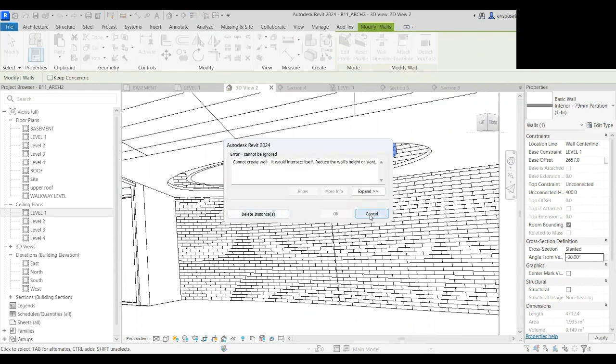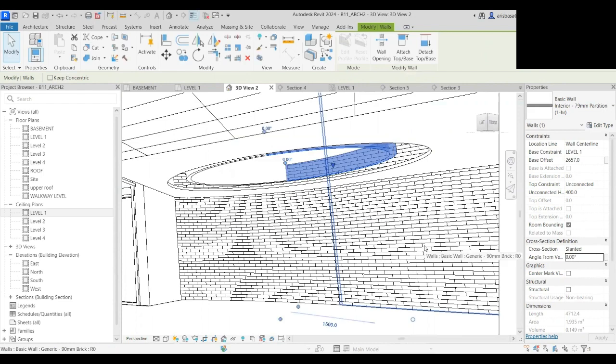No. I think it doesn't work with a curved one. Won't work like that. There is another way to do it, which is not this. 400 to 400. It is 45. No, it's Revit's rules. That's why it is not doing that thing. We have what you call model in place. Okay, you know how to model in place?